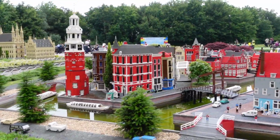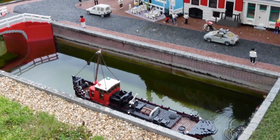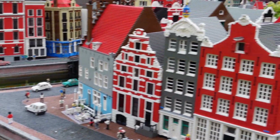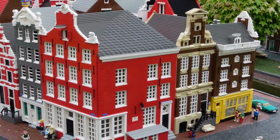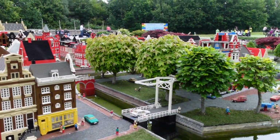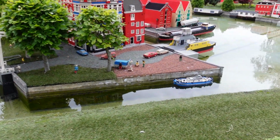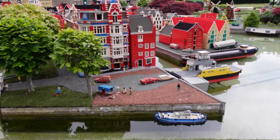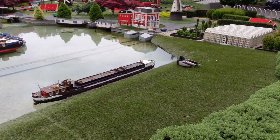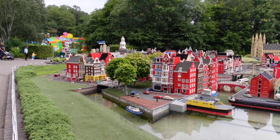So lots to take in on this one. It's just very nice. It's a really nice area. It's just really clean. Just looks like it's had a lot of TLC recently with regards to just the water. They've all just been cleaned out. Little pockets of boats coming in, and always got ducks chilling. So every time I come down here, there's always ducks either asleep or in the water. It's a big space.